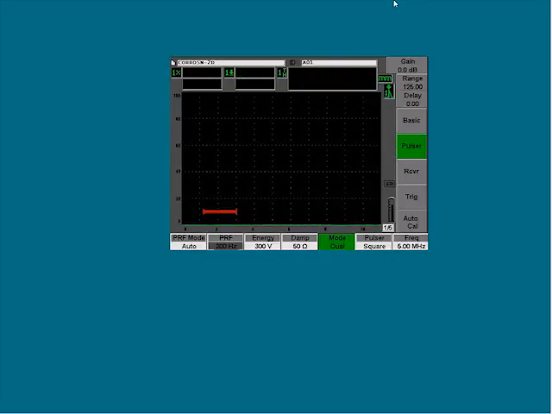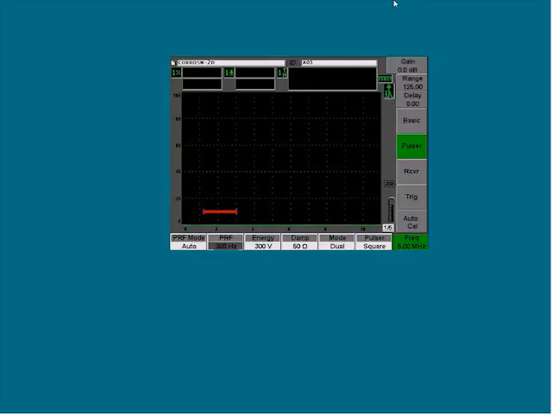And this actually is a very common support call that we get here at Olympus from our flaw detector users, people forgetting to switch the mode to dual when they plug in a dual probe. We also will look at our square wave pulsar setting, and we'd like to optimize the width of the pulse for our 5 megahertz probe, which is actually the default setting for this unit.